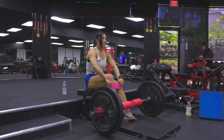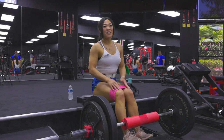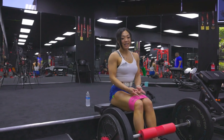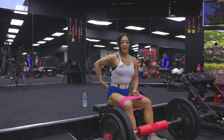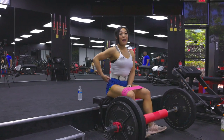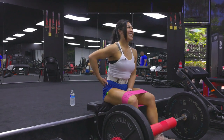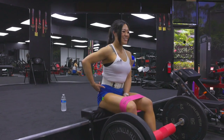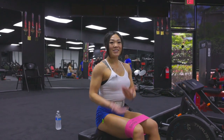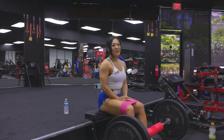Coach M, why do we do that? Why do we do this? Yeah, why the band? So we want to provide resistance on the outside of the knees to engage the glute medius. So anytime that you bring your knees apart like so, you're going to engage your glute medius and activate glute hip abduction, abduction, just in case you get that one confused. So engaging the glute medius while you're doing a hip thrust engages the glute maximus, and therefore you get more bang for your buck when you're doing your hip thrust.